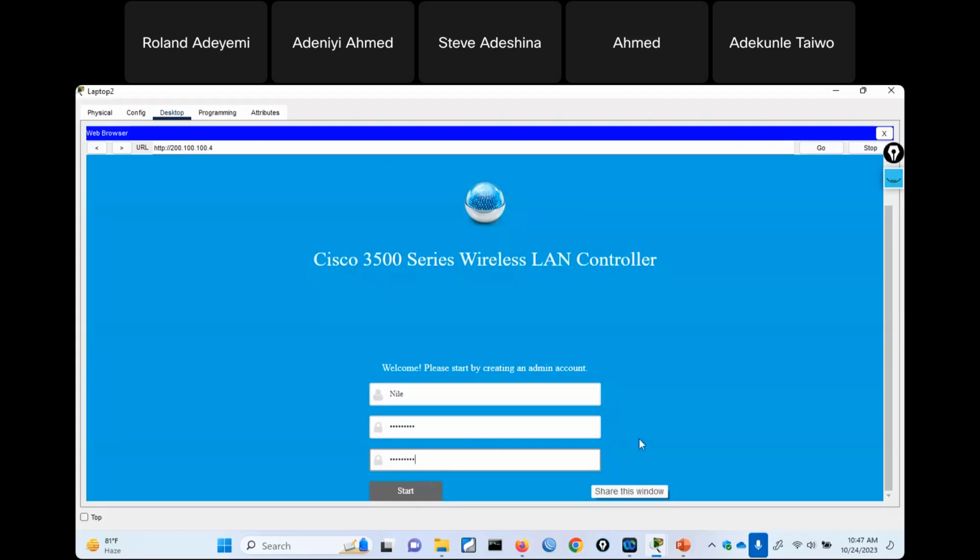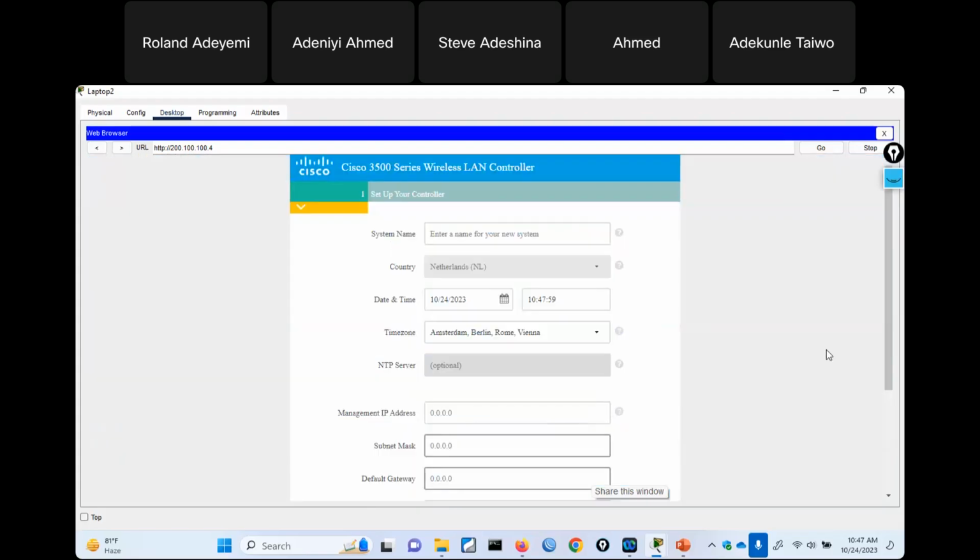Okay. So now it wants me to use a combination of uppercase, lowercase, and special characters. So now I've given my username, I've given my password, so I'll say start. And guess what? I'm inside the wireless LAN controller.